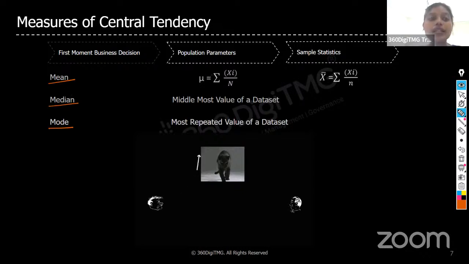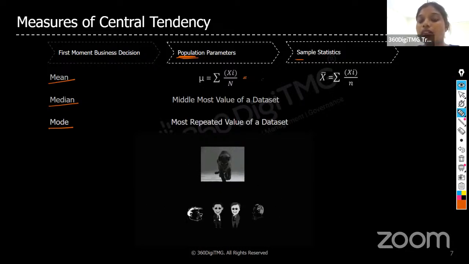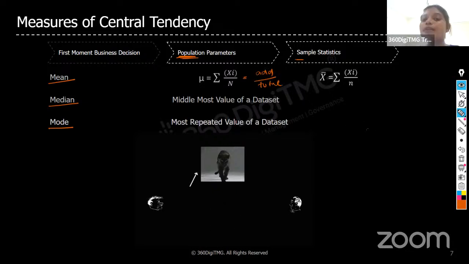Mean is nothing but for a population. We have already talked about 100 million as a population. Out of it, 10% may be a sample. So for population, the mean is equal to the sum of all the events divided by the total number of events. We will see it in the form of Excel, that will be very clear for you. Always the population parameter mean is indicated with the help of mu. This is a Greek notation. And for population, you have to use capital N.